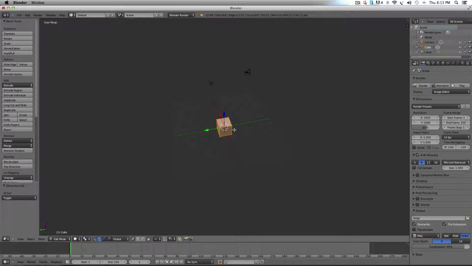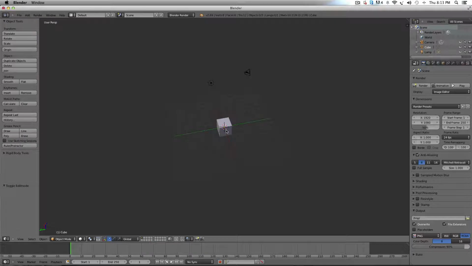If we hit A in here, it'll just select the vertices of that object that you have selected. In the object mode, like say we were to have two boxes here. That's actually another quick key right there: Shift D. That will duplicate an object. So if you have one selected, you hit Shift D, it'll automatically duplicate another object for you.